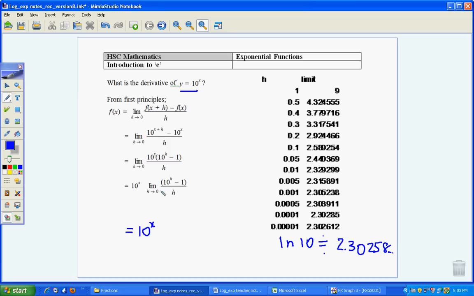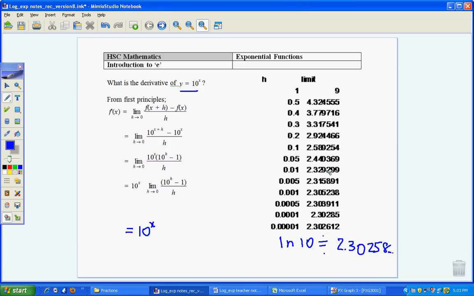So what we've got to do is look at values as h approaches 0, and that's where I've used a spreadsheet. There are my values of h, starting at h equal to 1 and getting smaller, approaching 0. When h is 1 it's 9, so it's not close to the number. But as they get smaller, you can see the numbers start to settle. At 0.2 the first digit is in place, at 0.01 we've got the second digit in place, and then the third digit, and so on.